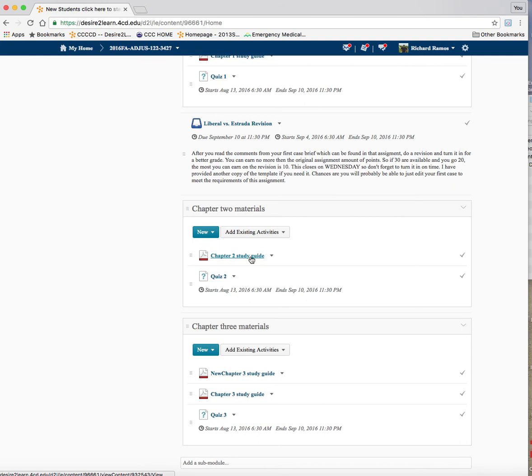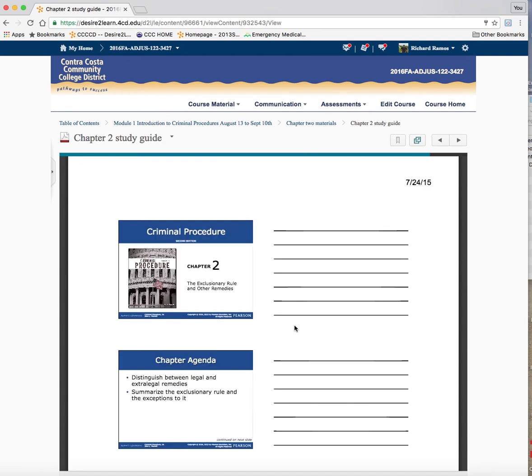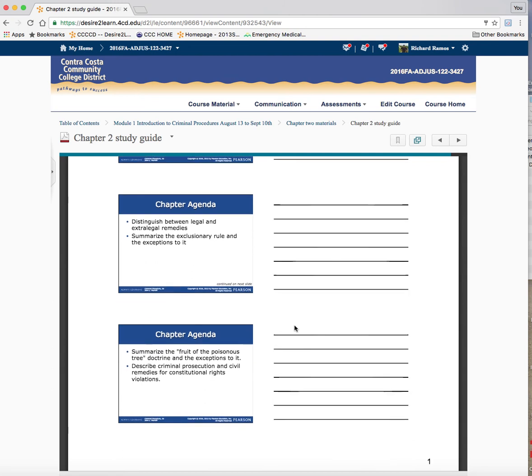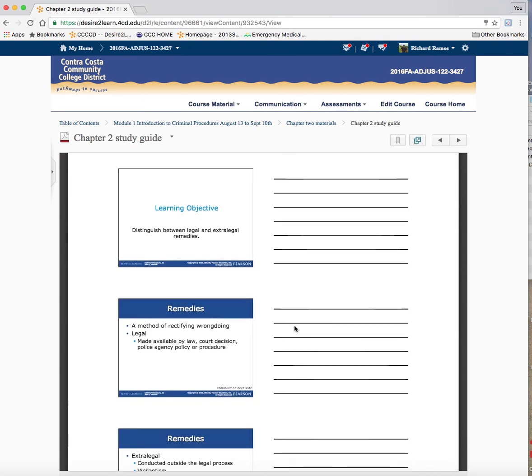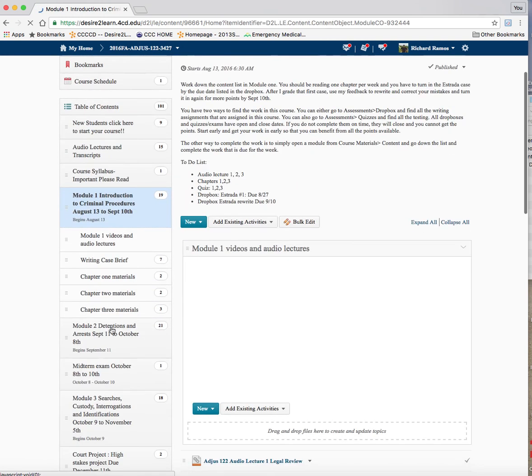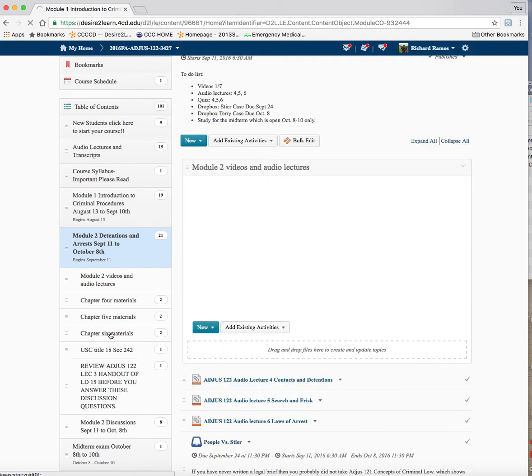The other thing I've done in here is I've given you study guides, and the study guides go along with the book and really support you in being prepared for these quizzes, so that you're not freaked out. It gives you all the information that you're going to need, and it coincides with the book, so you really know what the hot points are and the things that you need to know to be successful in the quiz. When you see things like learning objectives, those are things that you need to realize. Most of the students enjoy it because it's pretty much exactly the sort of stuff that you're going to need to do on the street.